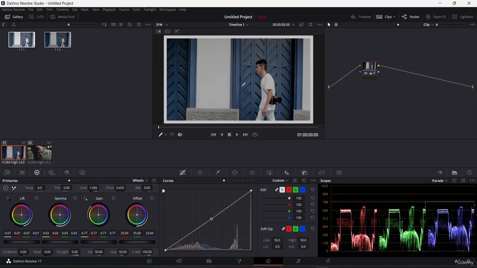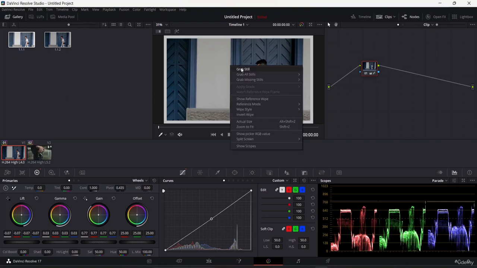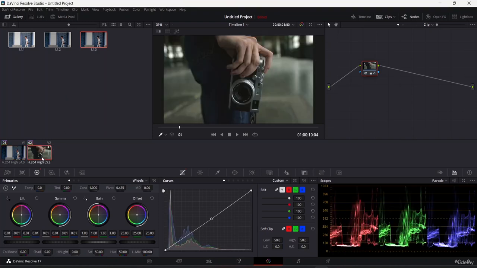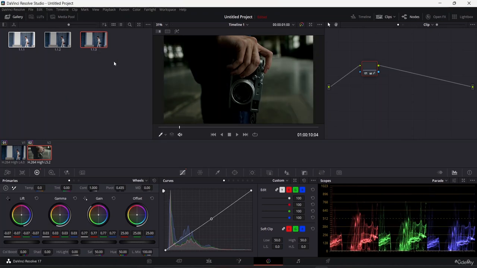After that, once we're satisfied with what we have done here, when the color grading looks good to us, what we'll do is right click here and grab a still. Here you can see I have the frame coloring and it's only applied to the first one. If I want to put the same effect on the second one as well, I'll choose this frame here, come here, right click and apply grade. Here you can see I have the same settings and everything here as well.